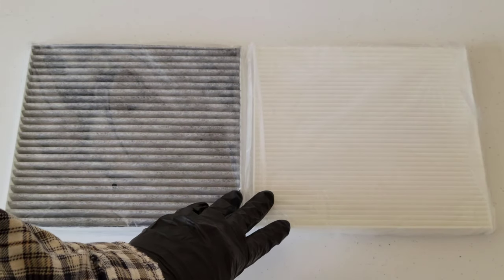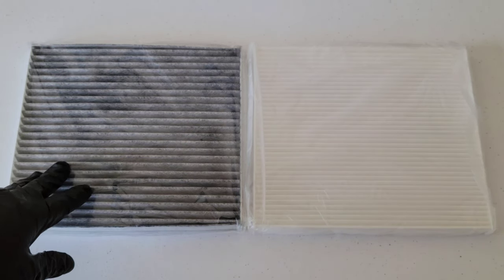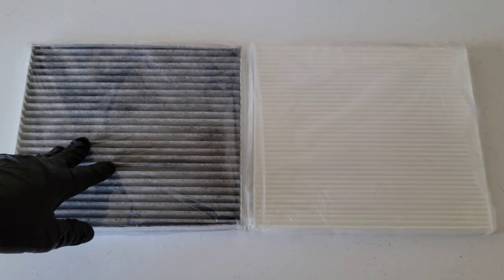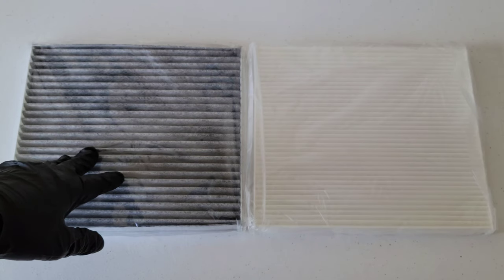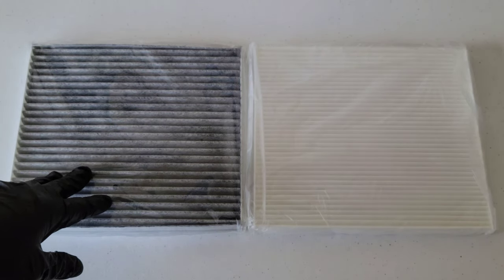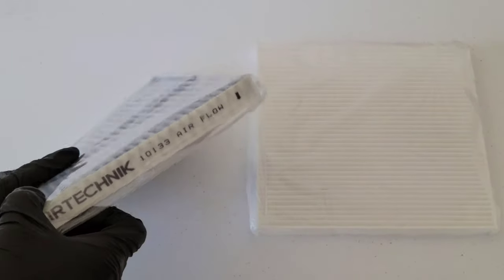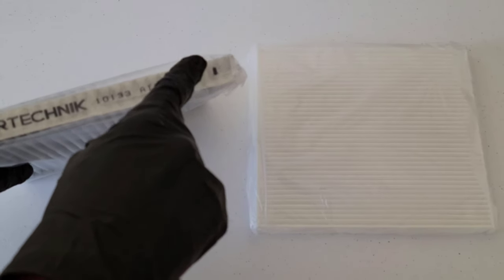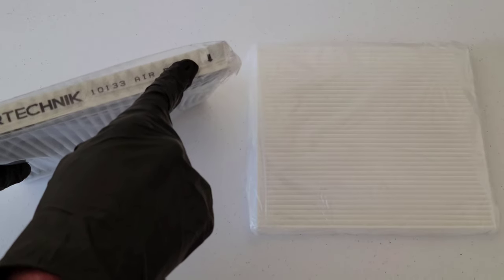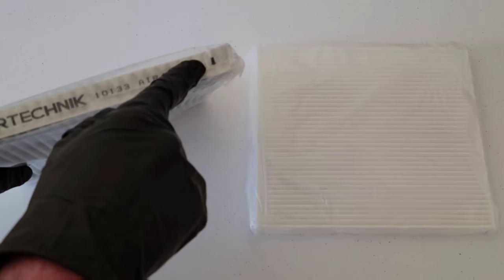How hard are these to replace? Oftentimes it's not too bad. If you have a 2003 to 2008 Toyota Corolla, I'll link a video at the end showing how to replace your cabin air filter. If not, you can research online how your specific filter is replaced and decide whether to do it yourself or bring it to your mechanic. When installing, the air filter will have an arrow indicating the airflow direction — this is important so the filter works correctly. I'll link a video about that arrow at the end as well.